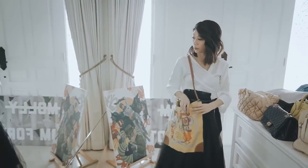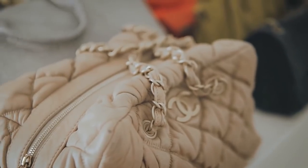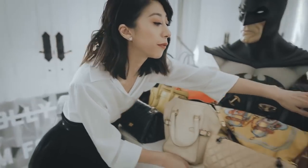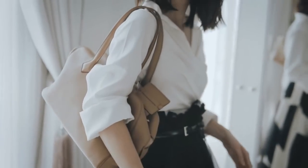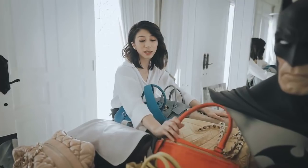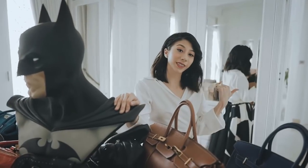It's brand new and this one I honestly never use — it's so cute with like a denim t-shirt. This one used to be my favorite, it's so cute. It looks like a marshmallow, it's nude so it goes with everything. This is my favorite work bag, it matches with any outfit whether you want to dress it down or go crazy. My first bag ever — this one's like for school which I never really wear.